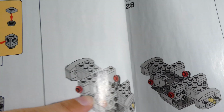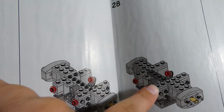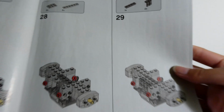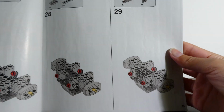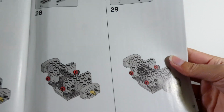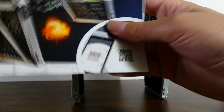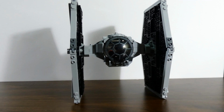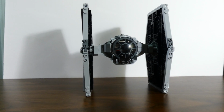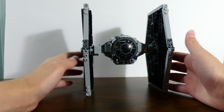On page 15, you'll notice on the last page, it does not have a gray piece right there as it does there. However, it does not tell you to put down a gray piece, so it just puts the piece down one step earlier, which did throw me off, but it's not a big deal. I think there were maybe 2 of those in there, so that's not the best thing. It's also not the worst thing. It's just a little odd for that to happen.